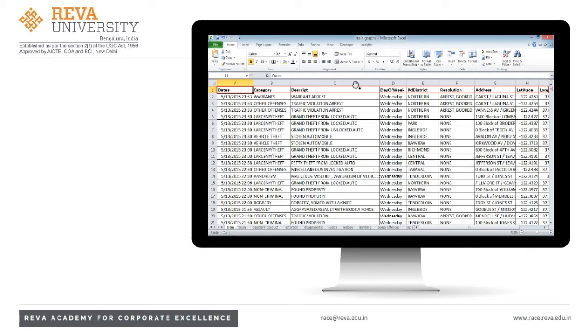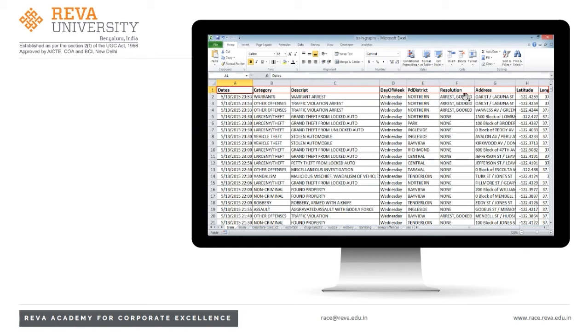Third one is they've given some description. Which day did the crime take place? For example, the first crime took place on Wednesday. As you scroll down, you'll see different days in which the crime was committed. What is the police district near which this particular crime was committed? There are 10 different police districts like Northern District, Park, Ingleside, Richmond, Central, Tenderloin, and such areas wherein these incidents of crime were committed.